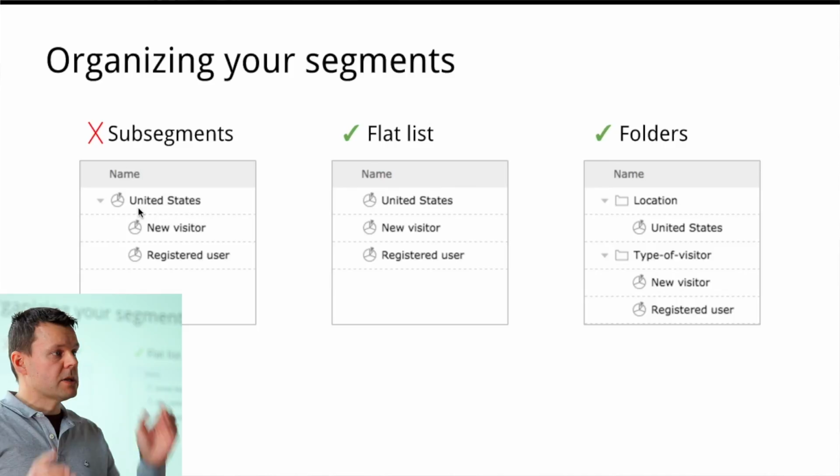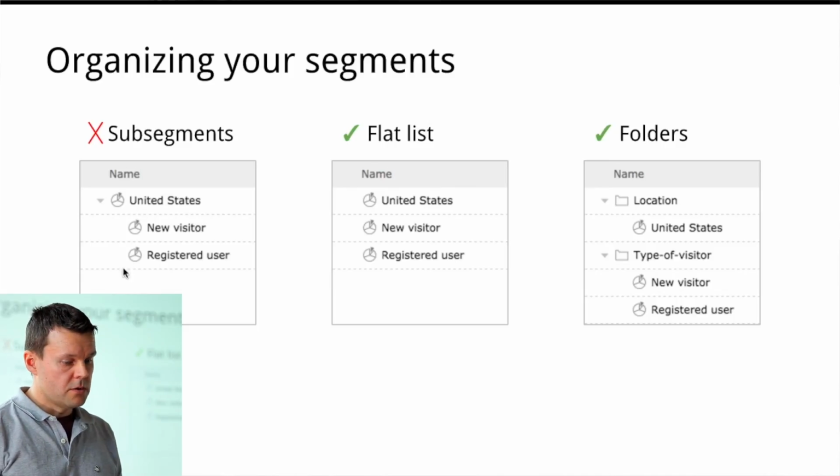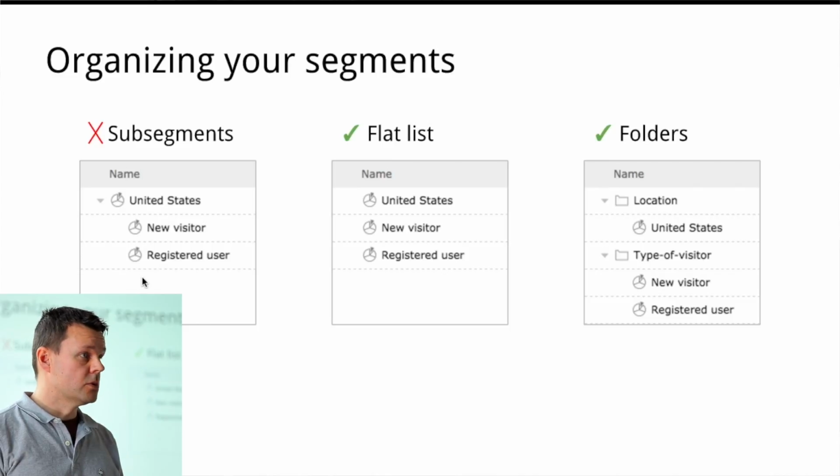We don't apply segments in a hierarchical fashion. So we took away the ability to organize things this way so that it wouldn't confuse the user. You can still organize as a flat list, or you can use the folders to organize your segments. But this particular hierarchy is no longer possible.